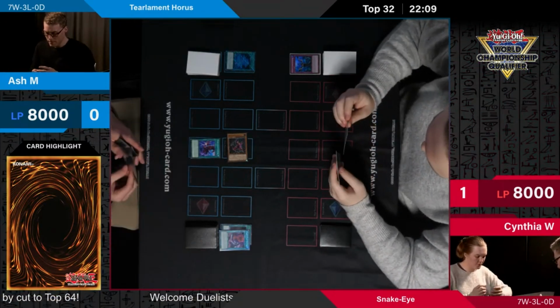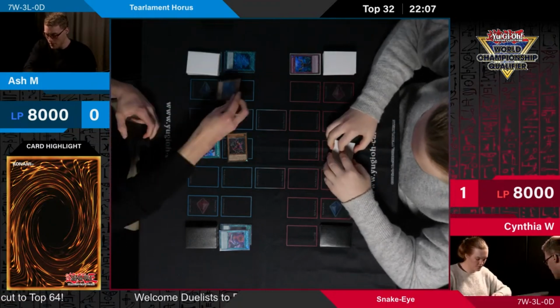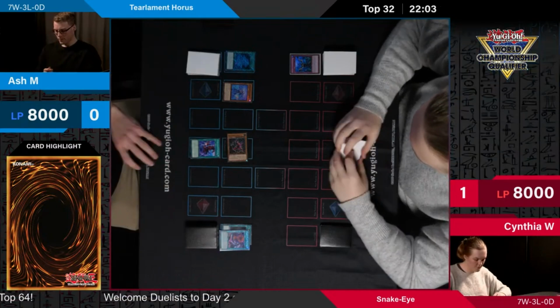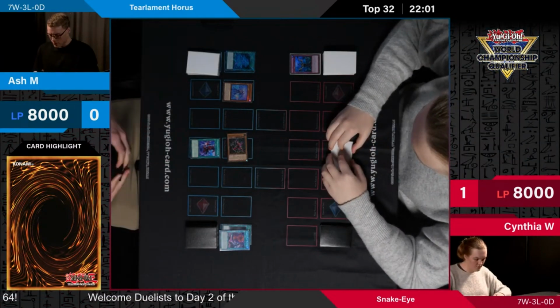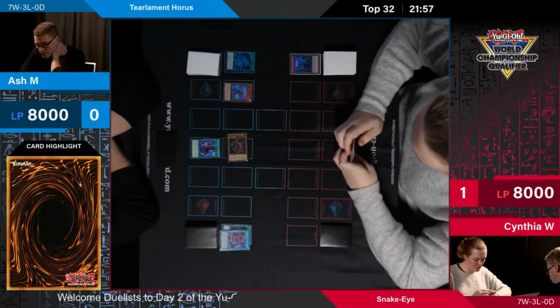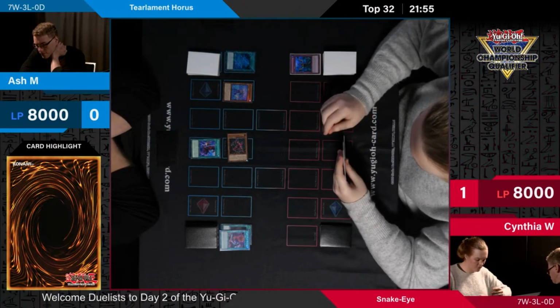Yep, there's the Tearlaments spell that we saw in his hand. It looks like he has another spell as well. Normal summon Tearlaments Rhino Heart, so that will be quite a number of mills. Yeah, Rhino Heart Chain Link 1, and then the Scream Chain Link 2, so mill 3 cards and then gets to choose what to send to the graveyard with the Rhino Heart.